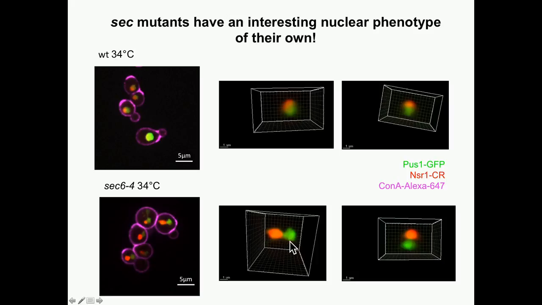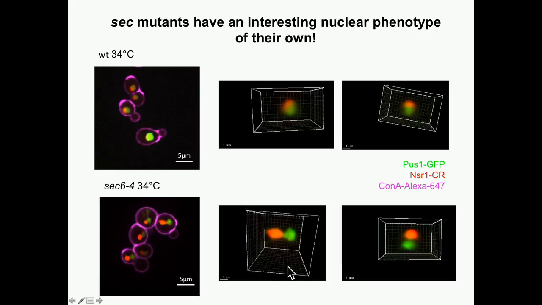And when you look at these cells using DAPI, so if you look at their DNA, they look perfectly normal because the bulk of the DNA is in this lobe here. And so they're doing something very strange. When you add an inhibitor of fatty acid synthesis, you inhibit this bilobe formation, so the nuclei remain round.